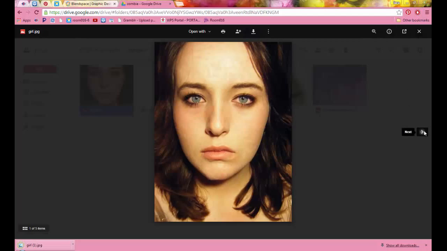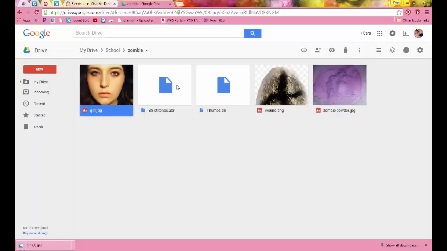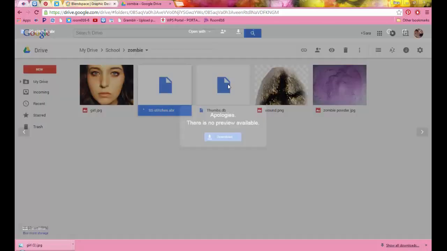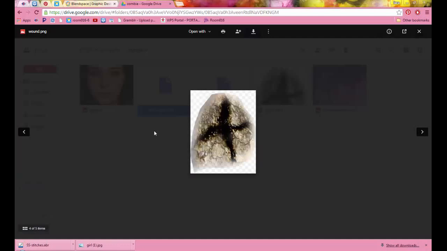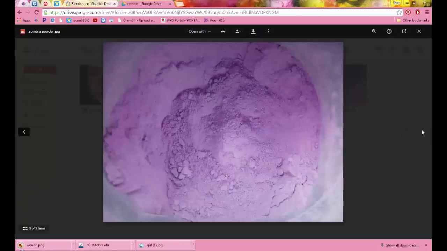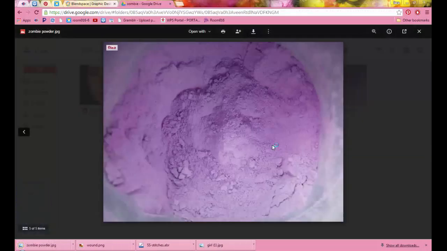Then you can hit the over arrow, or I just click in this kind of grayed out area and go to my next file, click download, and you just continue doing that for all of your files. Download and download, and that's it. That's downloading from Google Drive.